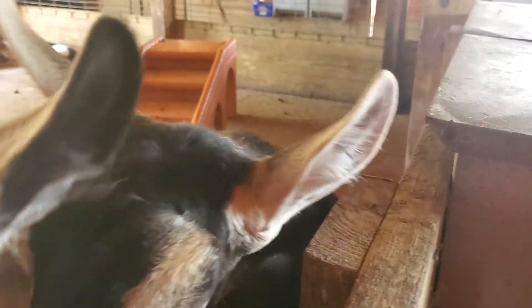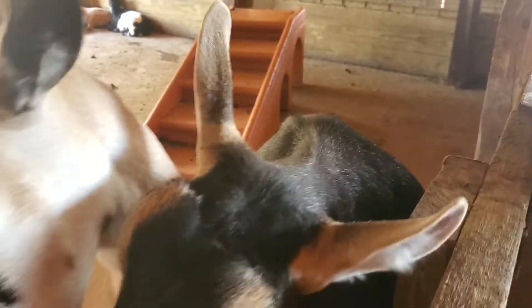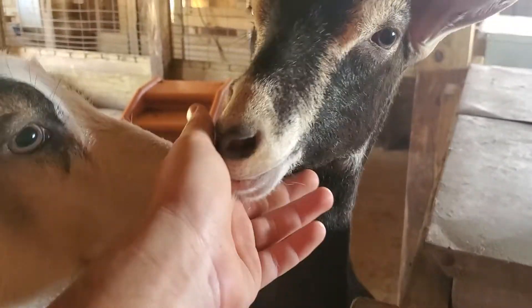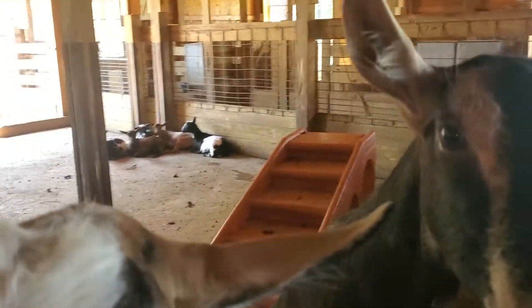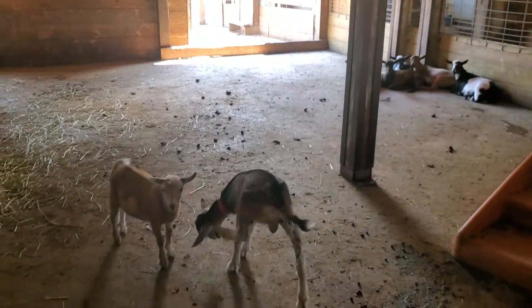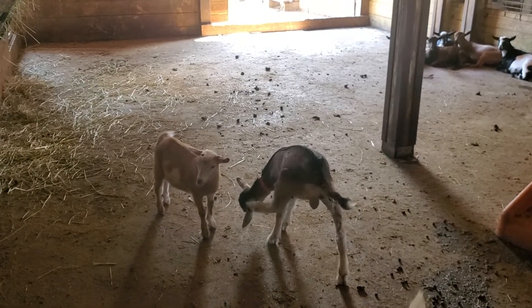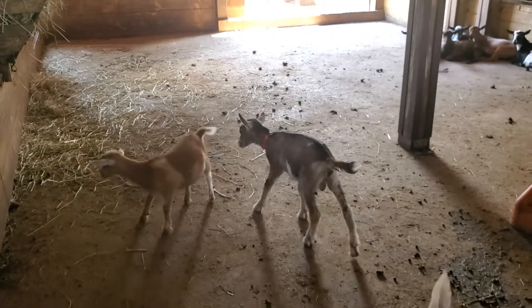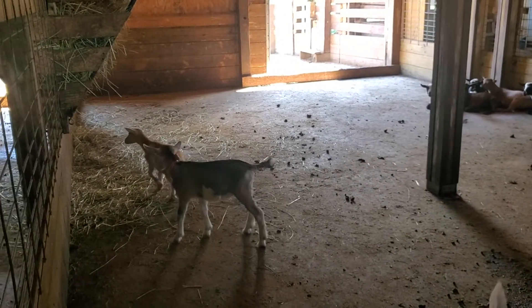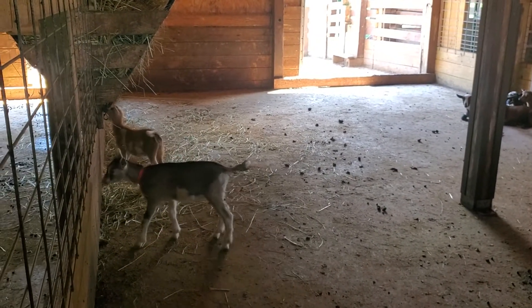The sun gals, on the other hand, are a little bit harder. So this might be Trinket or Tinsel, if I had to guess one of the two, but I'm not quite sure which one. Anyway, just wanted to share that with you guys. It's been a little while since I've got to show you guys the baby goats, so I wanted to do that. I hope you guys enjoy this video and are having a fantastic day, and I will catch you guys later.